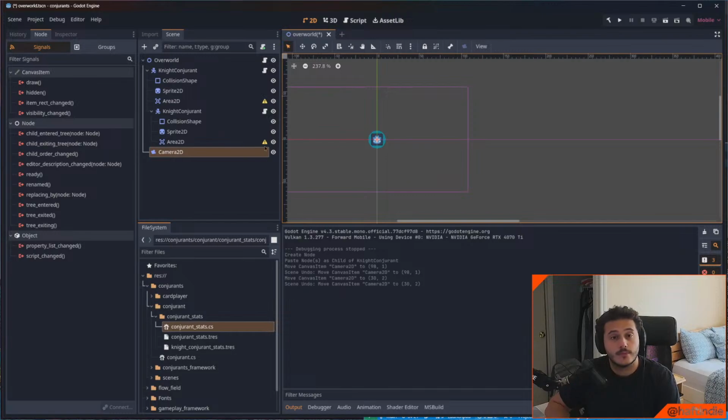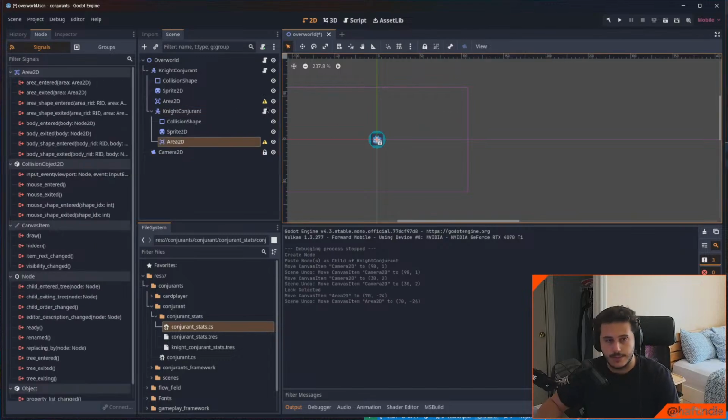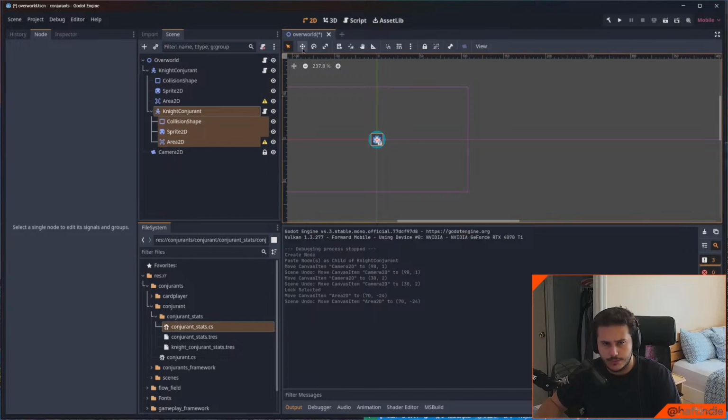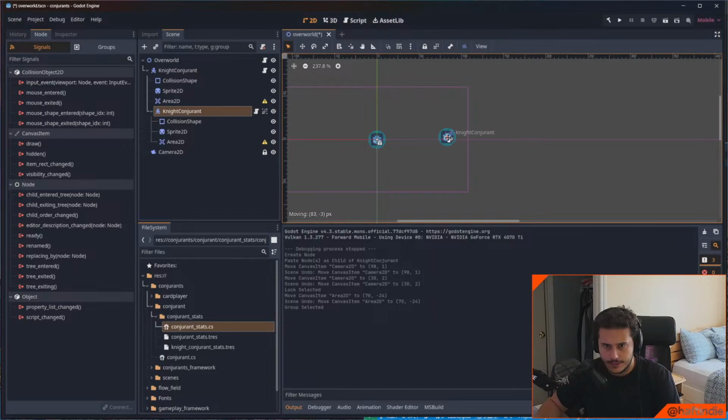Bro. Come on, what? Group this. How do I group stuff? Scale. Group, is it this? Group selecting those. Control G, okay. And move it. All right.